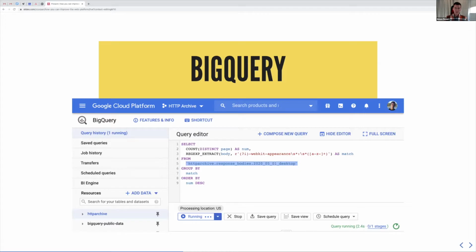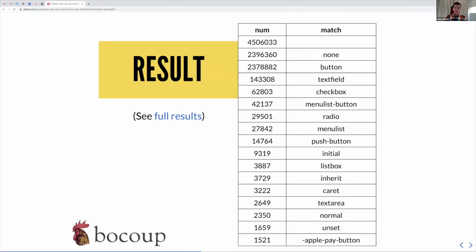So what is the result of this query? This is a fraction of the full table, but the most common value is the none value, so -webkit-appearance:none. And then the second most common value is the button value, which is used roughly the same amount as none. And then it goes down from there.